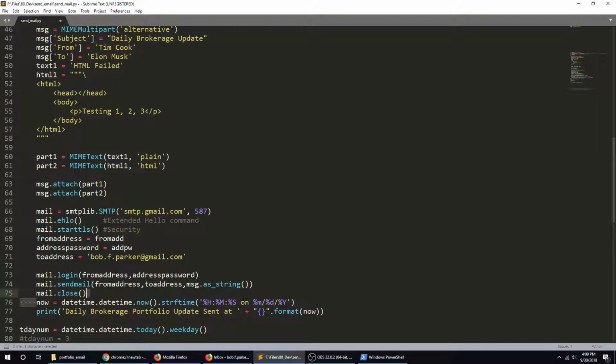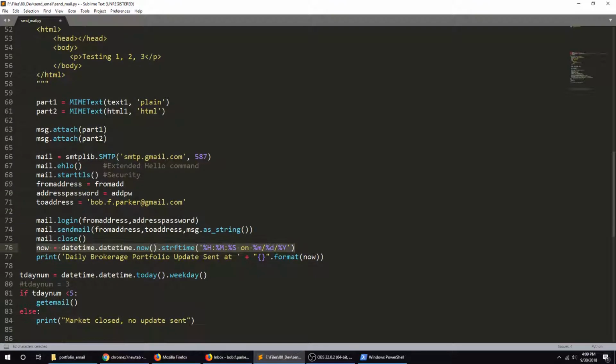And this pulls a datetime just for when it sends it. You can print out a message that says the email was sent at X time, which will be in UTC. You don't have to do this, but this is just if you want to. So I assign the variable now and then .format now. There's a little bit more logic here.